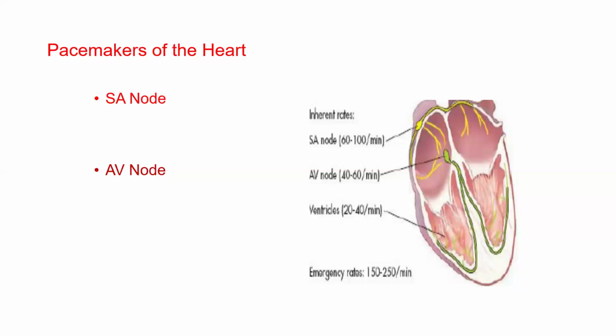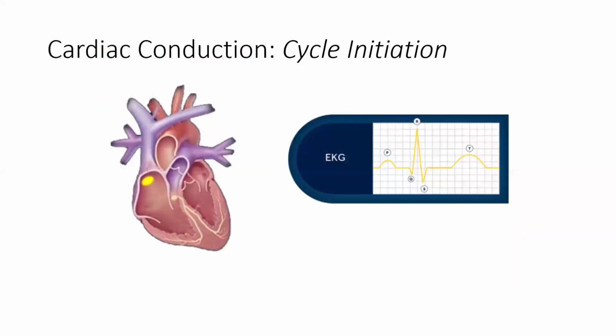So that's basically what I was saying: the sinoatrial node in terms of its rate, the atrioventricular node in terms of its rate, and the ventricular cells. So every part of the heart becomes very important, so that when the ventricles are firing faster than the sinoatrial node, it means there is a challenge in that heart. Okay. So now let's look at this cardiac conduction and how it flows.